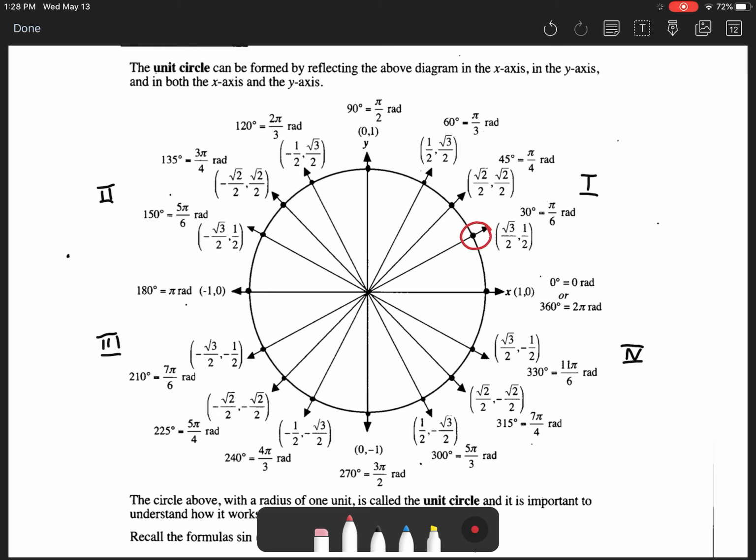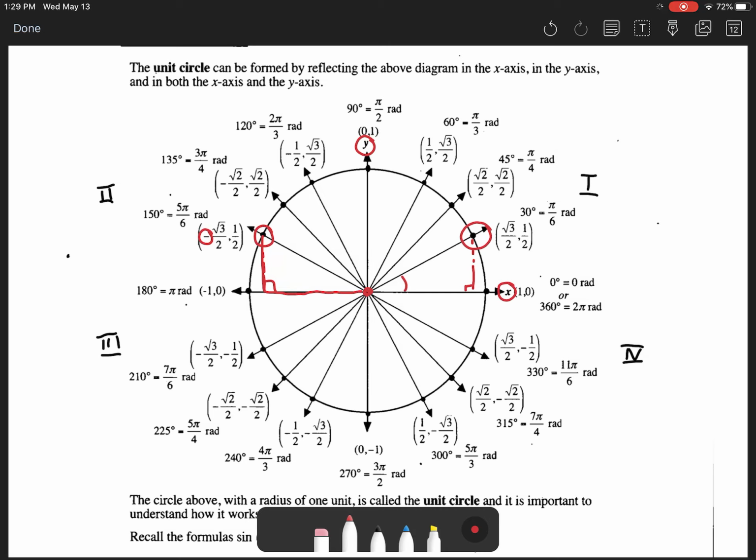If I take this point right here, which is a reference angle of 30 degrees, you can see there's your right angle triangle, that's how it's created, and there's the dimensions √3 over 2, 1/2. If I reflect that over the y-axis, so flip it over the y-axis, you get this point right here, don't you? Well, look at the dimensions. They're exactly the same, or the coordinates, except that now the x is negative, because if I start at the origin to get to this triangle over here, I would have to go to the left, which would make the x coordinate negative, but the y value would still be positive.